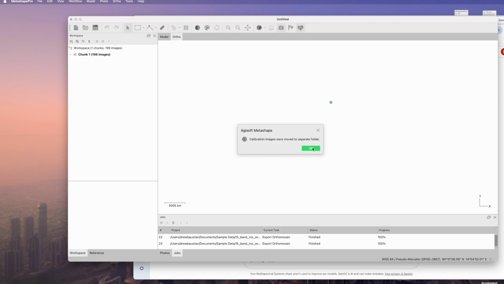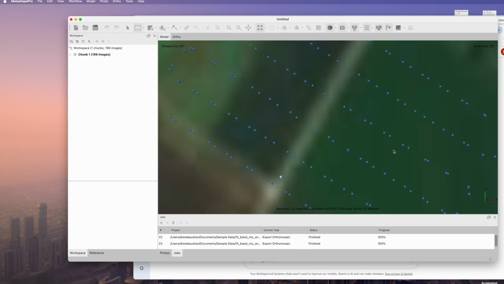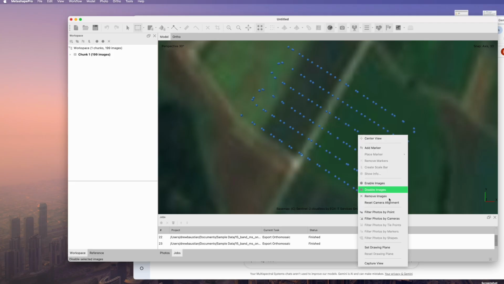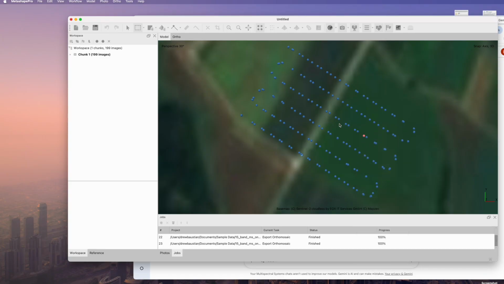Calibration images were moved to a separate folder, so it identified the images with the calibration panel and moved them to a separate folder. That's fine. So if I look at the model, the images are there. I could clean it up and eliminate some photos, but I'm not going to do that.